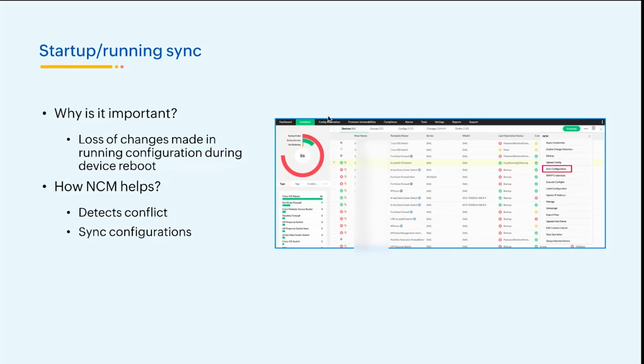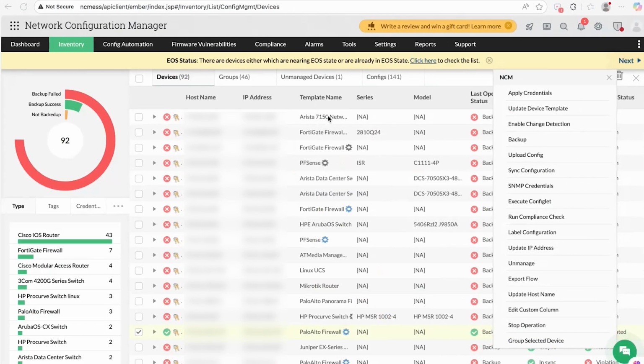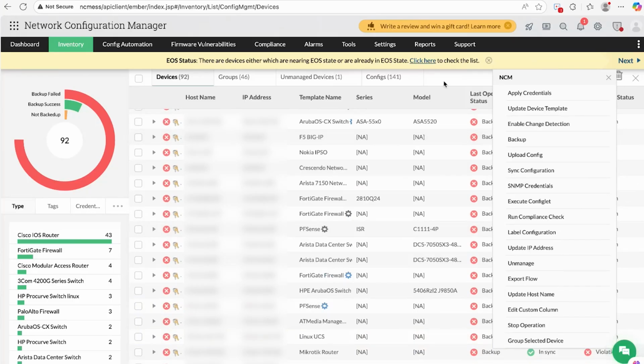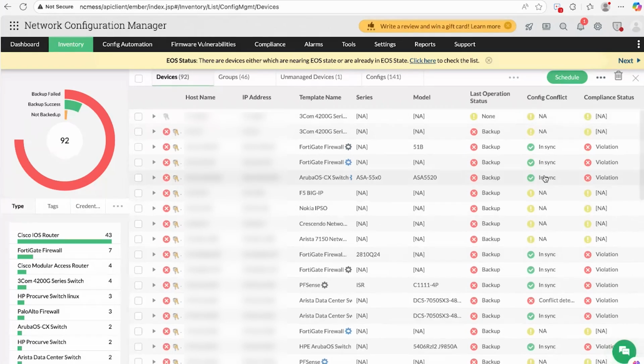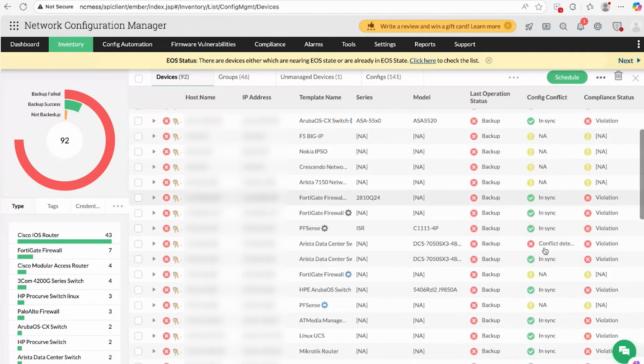So let's once again get to the UI quickly to see how this works. In the inventory tab, you see a column here like conflicts. As you can see, some devices are in sync and some devices are marked as conflict detected.